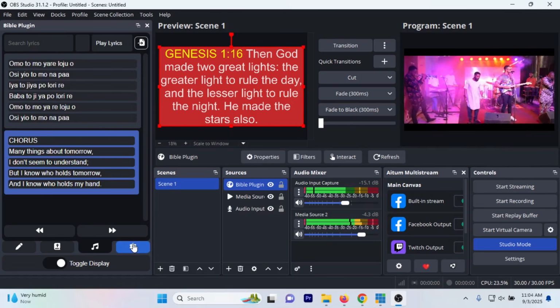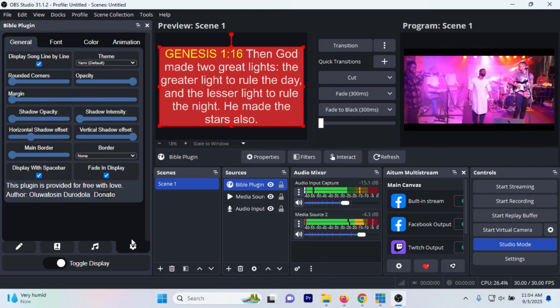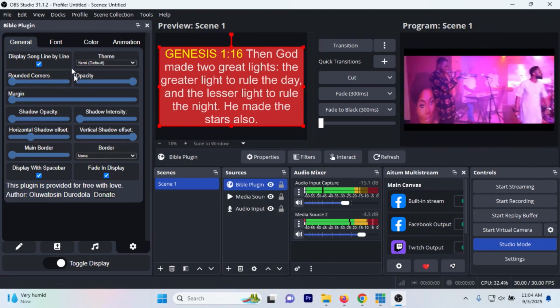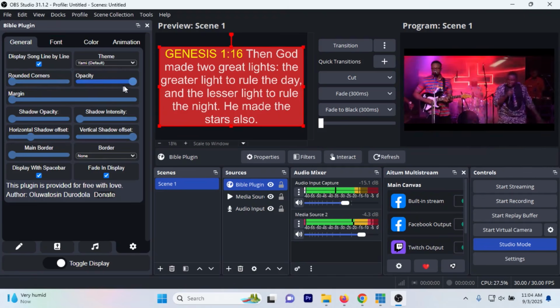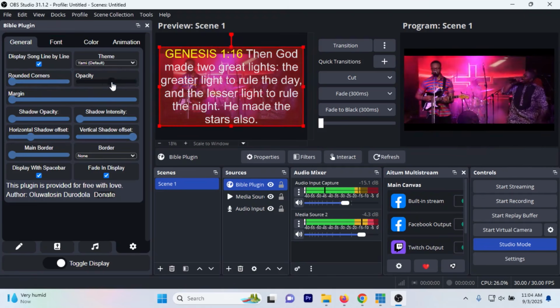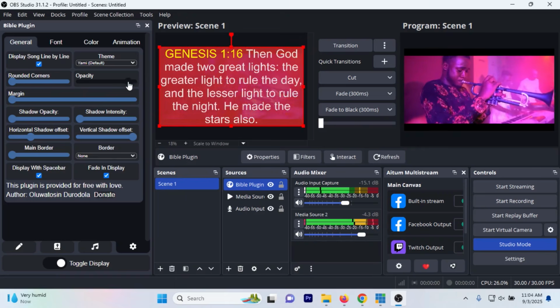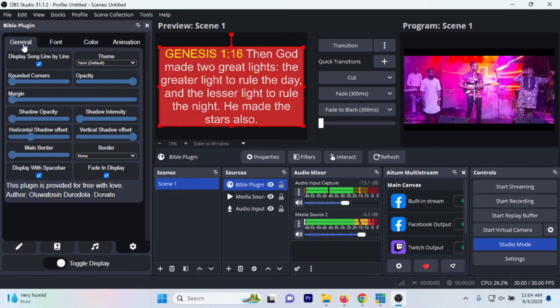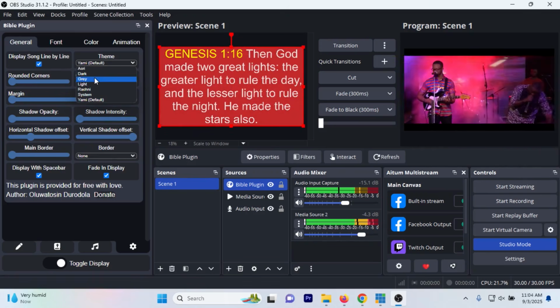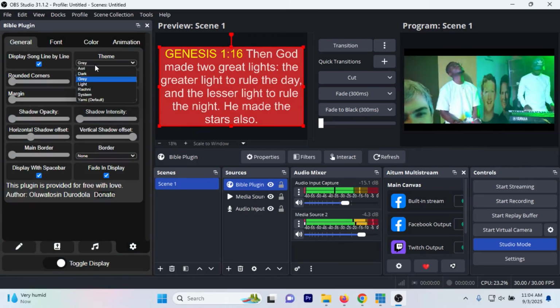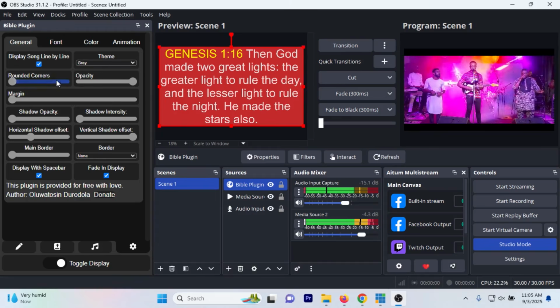Just try it out. Then over here, you have your settings, and on the settings you can see different toggle, or should I call it dial buttons and all that. Here on the general, you can see theme. It's telling you whether gray, maybe you can change the color depending on how you want it to be, or here you see rounded corners.